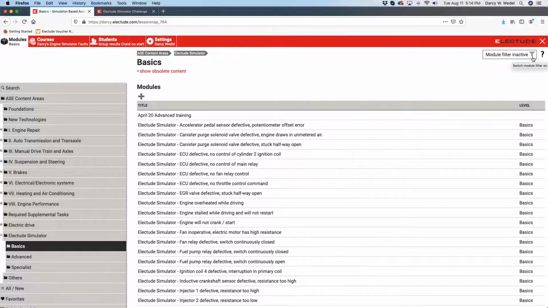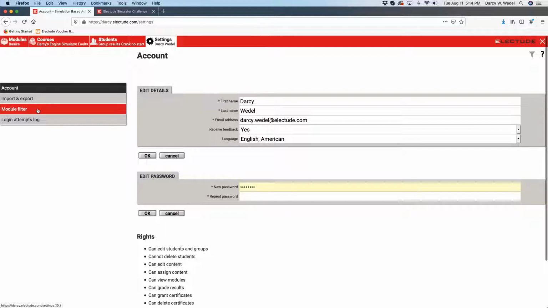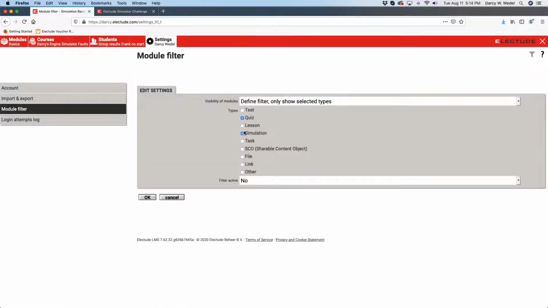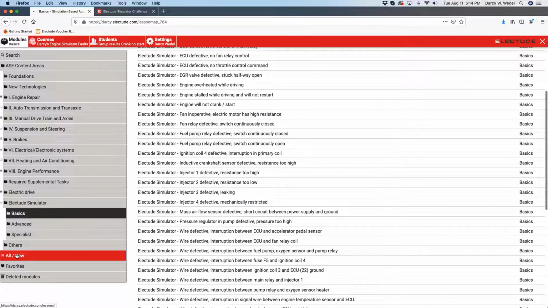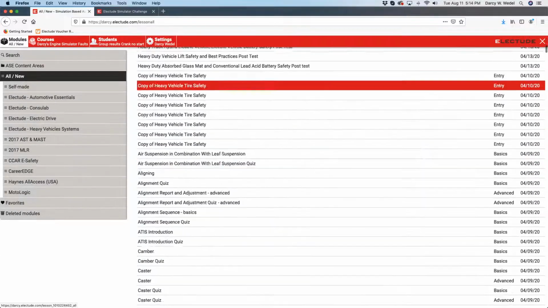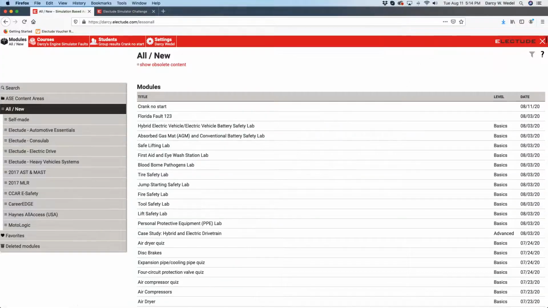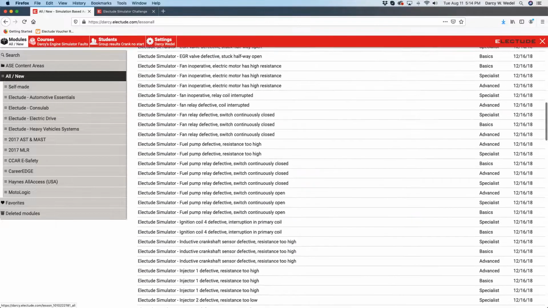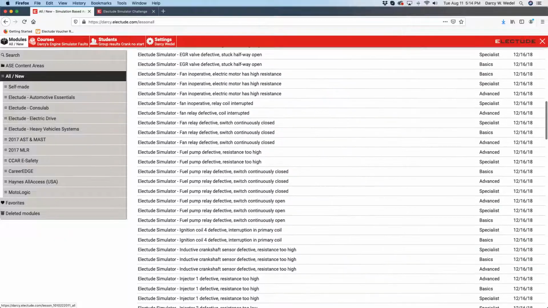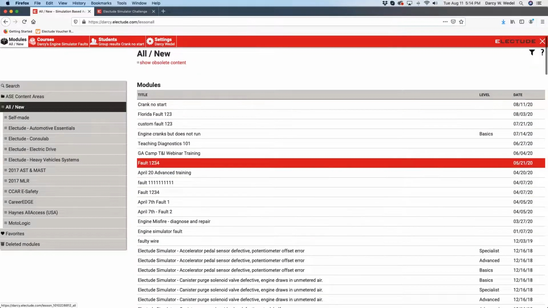Another thing you can do is configure your filter to only look for simulations when it's on. So I can go to modules, all new. So here's about 1 million things you can see there. But if I flip my filter on, the only thing we're going to see is simulation faults. So now I'm just looking at an exhaustive list of all the simulator faults without having to mess with those folders. Here's all the ones that I've already pre-built.